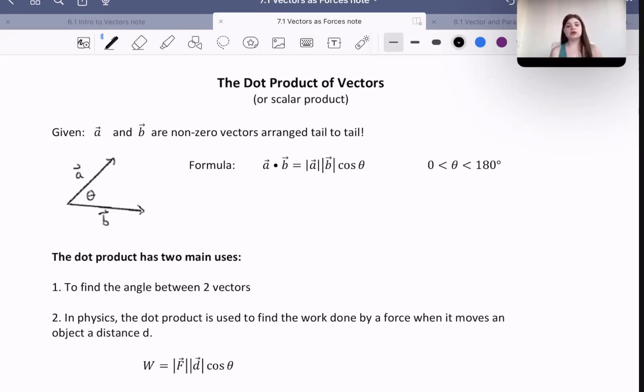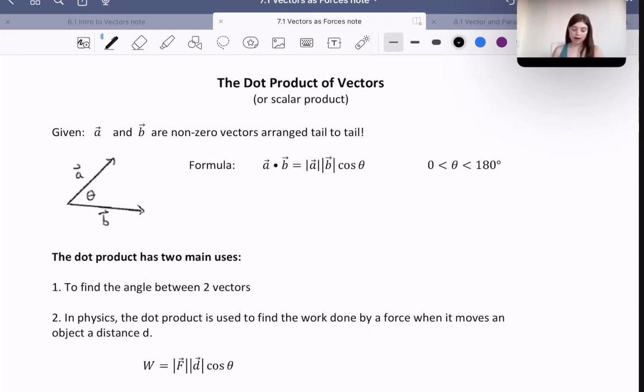They also must be an acute angle or an obtuse angle, right? They cannot go past a straight angle of 180 degrees, right? So it couldn't be a reflex angle, for example. It needs to be between 0 degrees and 180 degrees for our theta value. So that's a very key thing as well, just to keep in mind.